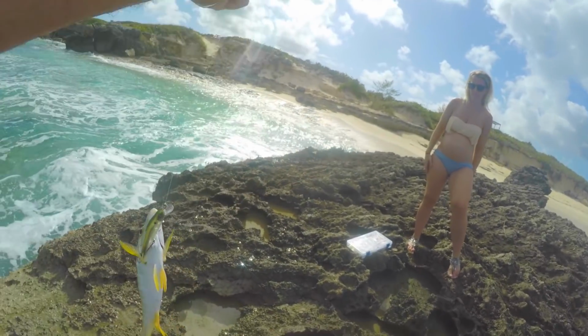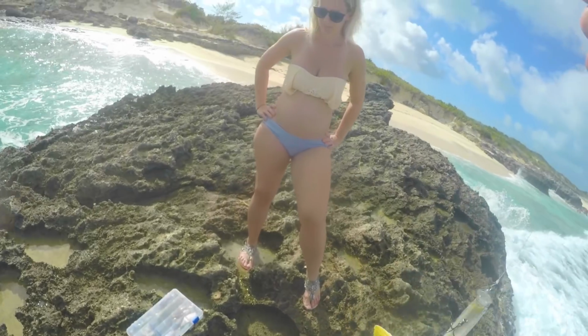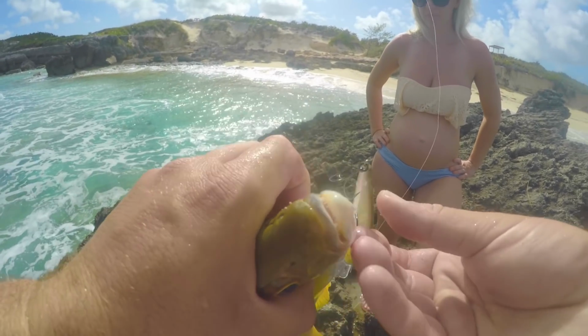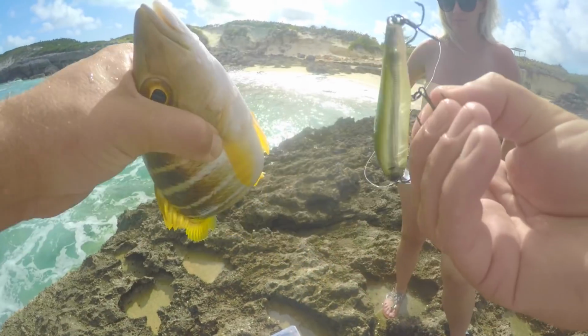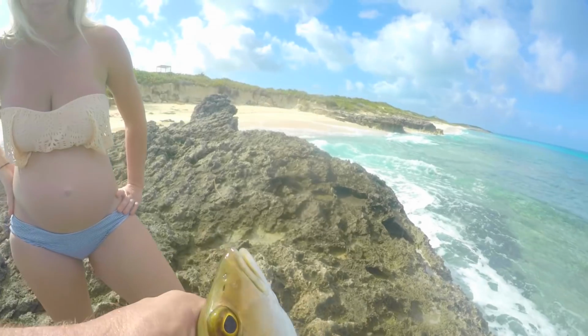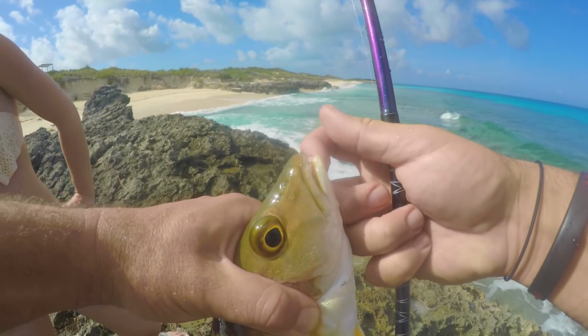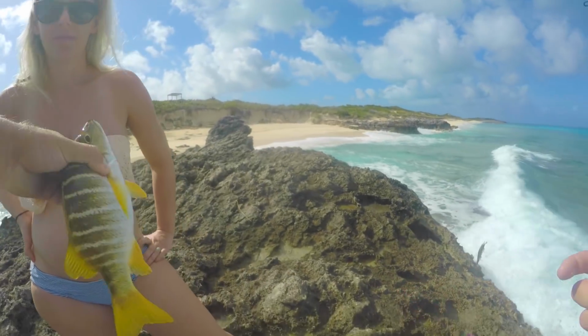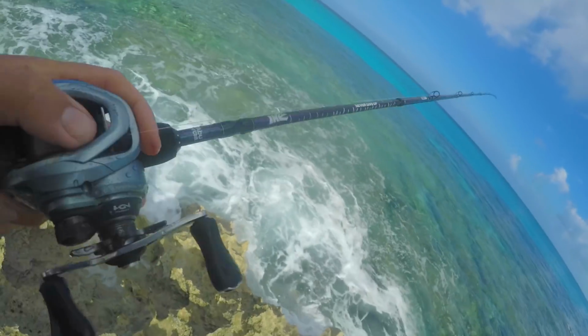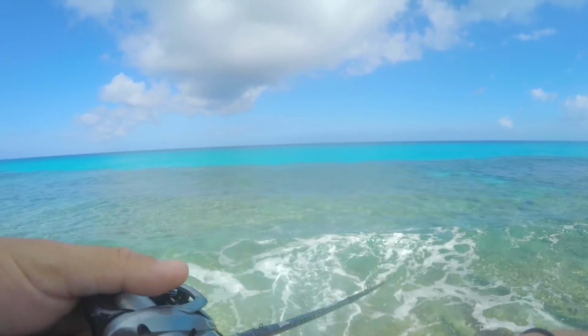Ow! I'm bleeding everywhere. All right, I'm getting away from these splashes. He's hearing it and getting excited. Slice the shit out of my... It's just my pointer finger. Probably won't feel much. All right, you can stay there then if you want to. He's got some teeth on him. Oh, careful. Good. Kiss? No kisses. Bye, buddy. Well, there are fish here at least. Painful ones.